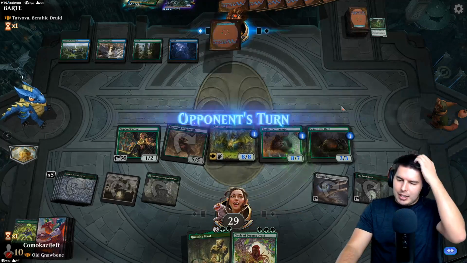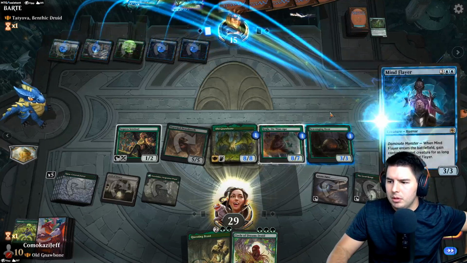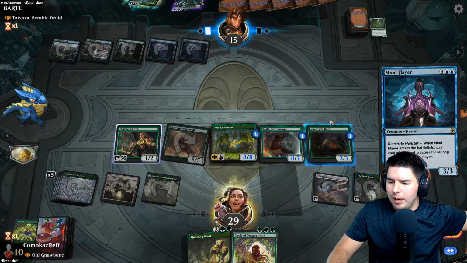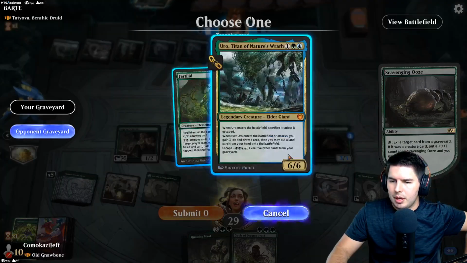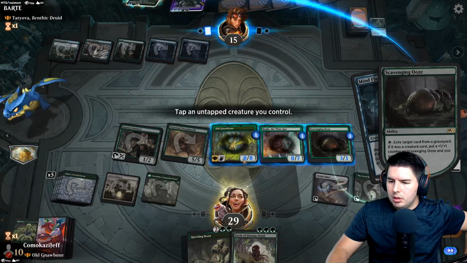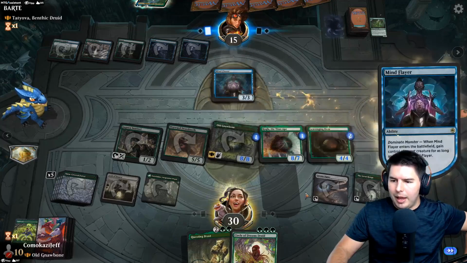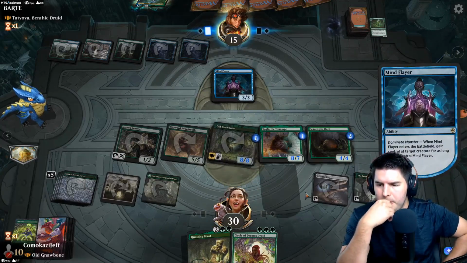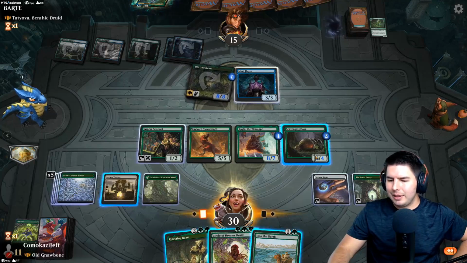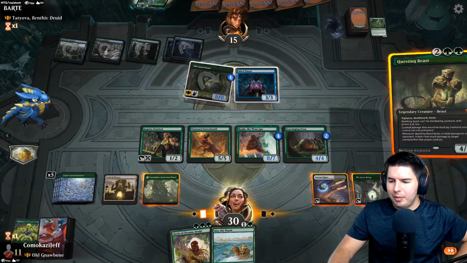Yeah, pass the turn. Actually, we get rid of Uro as soon as possible. For as long as you control Mind Flayer. Interesting, that's not good. Well, eat Uro. Tap down Gnawbone. So they can control it, but they're not going to be able to have it untapped on this next turn. And I think we're presenting lethal. I should have waited until they played it out, but that's fine.